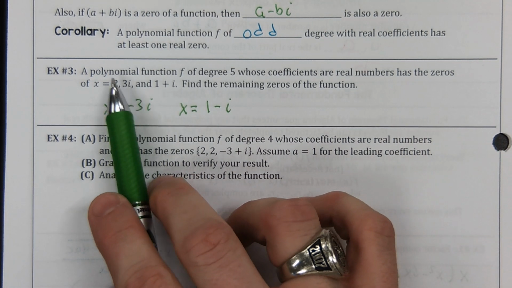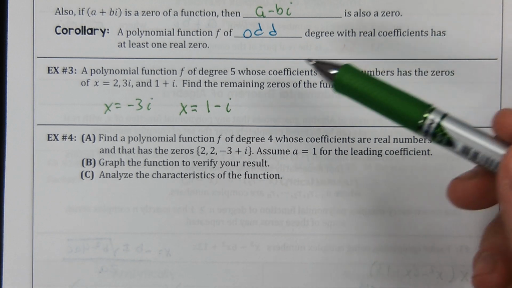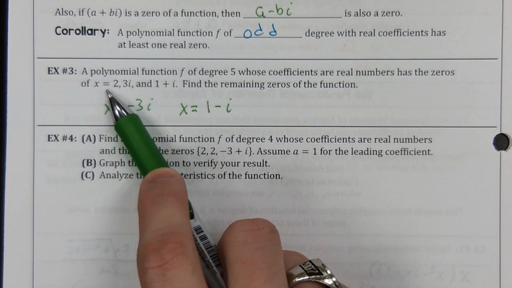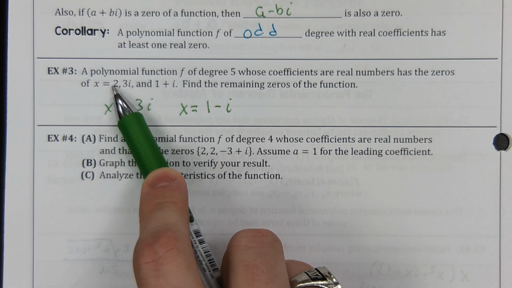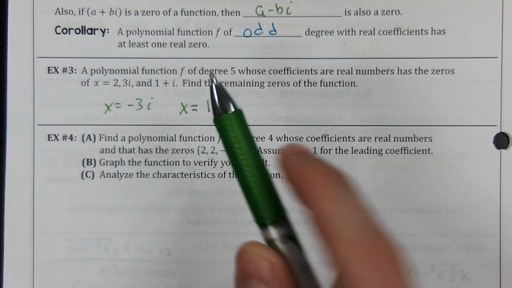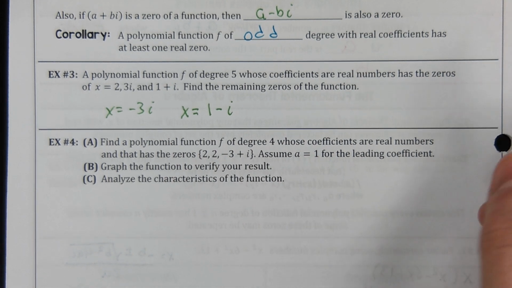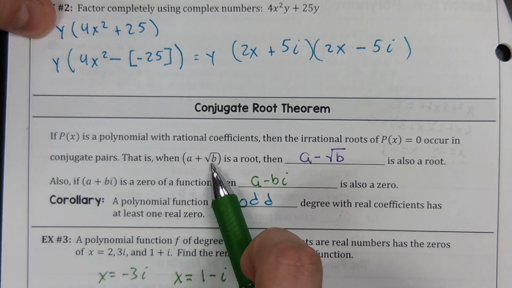It's a place where the graph touches the x-axis. So what you have here is a degree 5 polynomial that interacts with the x-axis exactly one time and never again. The only time it ever deals with the x-axis is at x equals 2. It never touches the x-axis again. So negative 2 wouldn't be a solution. Real solutions don't have to come in conjugate pairs. The only solutions that have to come in conjugate pairs are irrational, like these, or complex.